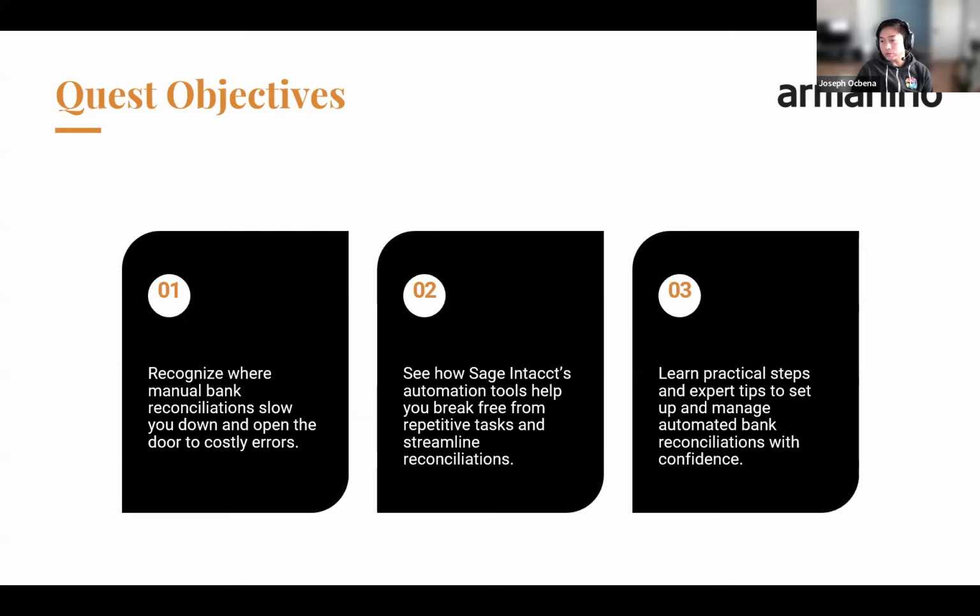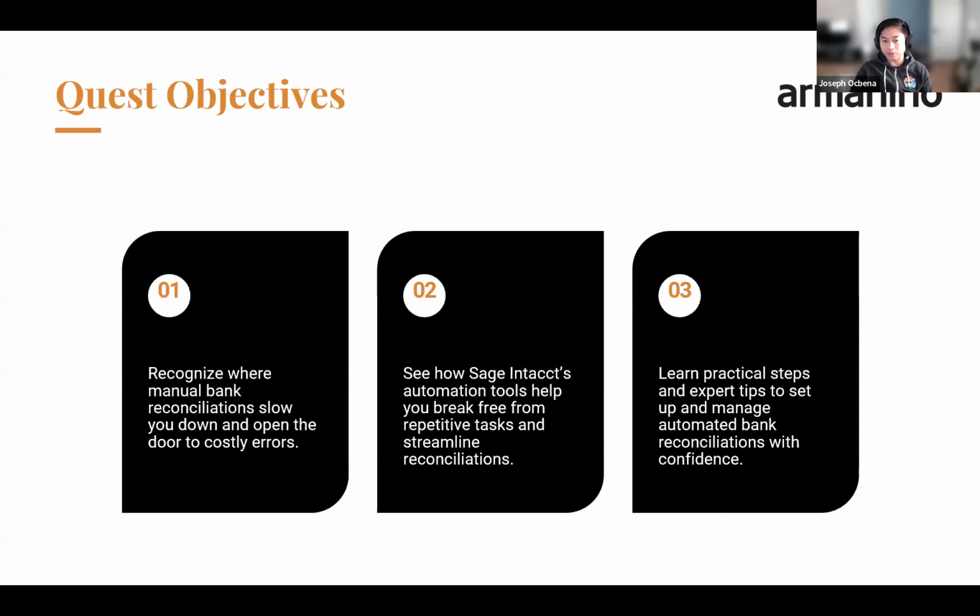All right, so our goal today is basically bank rec, right? Our goal is to utilize Sage's best practice and automation tools to help you with that dreadful task that you do every month, which is bank reconciliation. Hopefully it's done every month, and it's just something that we have to do. We'll show you the manual way, or rather the legacy way, on how bank recs are usually done, not the preferred way, which is why we'll show you the better way.